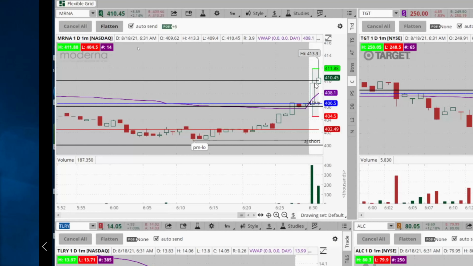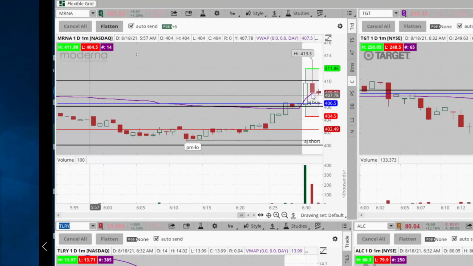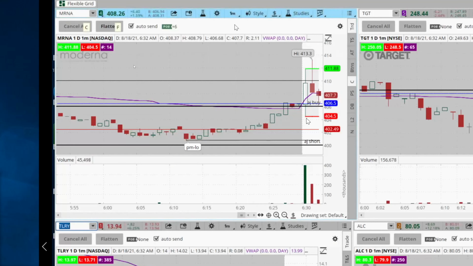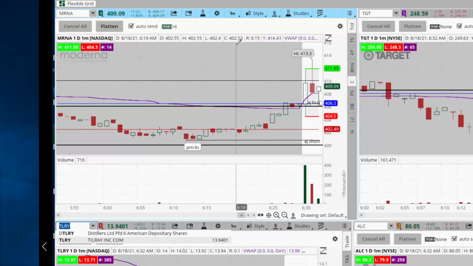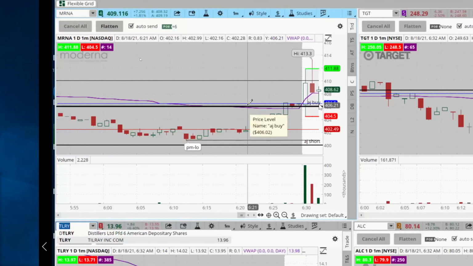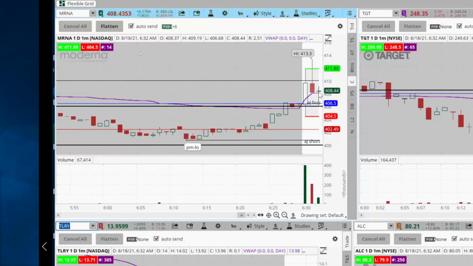So let's see. I'm seeing this 410 as a resistance now because of the pre-market high, and then it pulls back. I mean, my ultimate stop is the low of the day, so 404. And because it dipped to the open price and came back up, I decided to hold now since I already been holding.